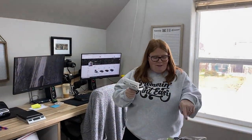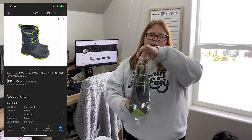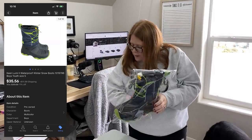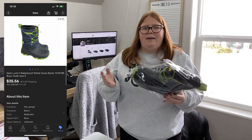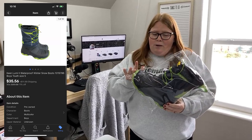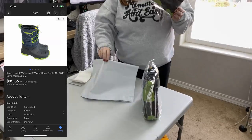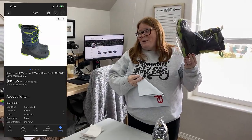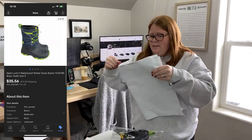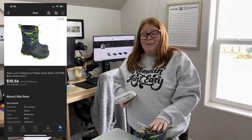I have my first item here — I kind of had to already pull it out and get it ready to figure out shipping. This is a weird case where these sold for $35.56 plus shipping, but I charged the buyer $11.99 shipping — that's my average for like a two to three pound package. And of course these are going to Alaska, like the sale we had yesterday. So in order to keep them under two pounds, I'm putting them in cellophane bags individually. I wanted to do bubble wrap but there was not enough weight room. Crossing my fingers nothing happens — this is how I've sent shoes forever, but Alaska is a far journey.